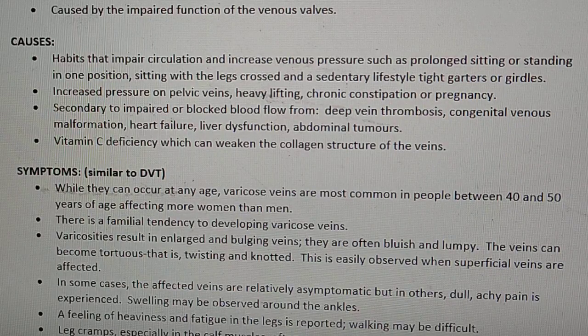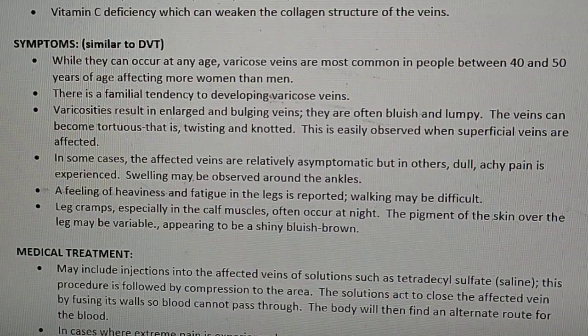Okay, that causes varicose veins at the start, and then deep vein thrombosis when it's severe. Okay, the symptoms. So symptoms of varicose veins are similar to deep vein thrombosis. Okay, so while they can occur at any age, here you go, guys. So varicose veins can occur at any age.